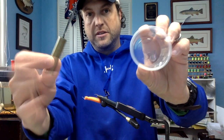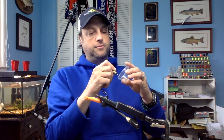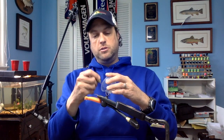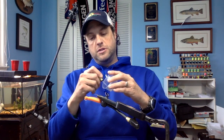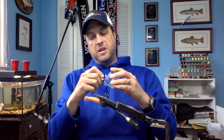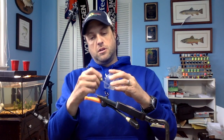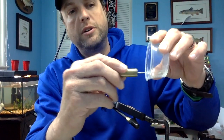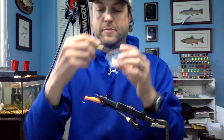All right, so those are now mixed. Bodkin. I like the 2 bottles of epoxy better than the 1 unit that has both left and right tube, and then you squeeze it out. Never got a good mix on those. Okay. So it's got a little thicker consistency. If I sit here and wait 5 minutes, it'll happen.